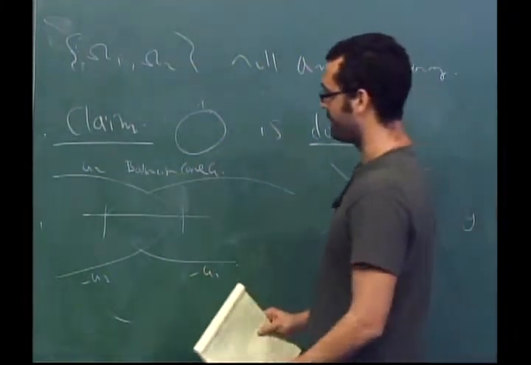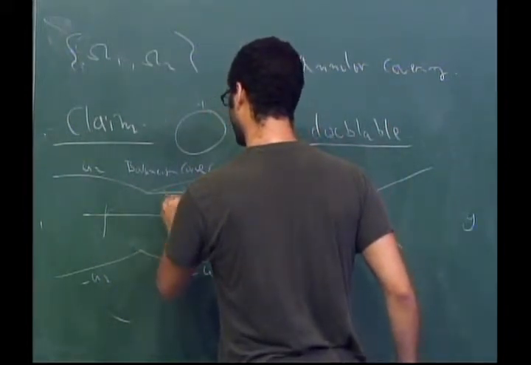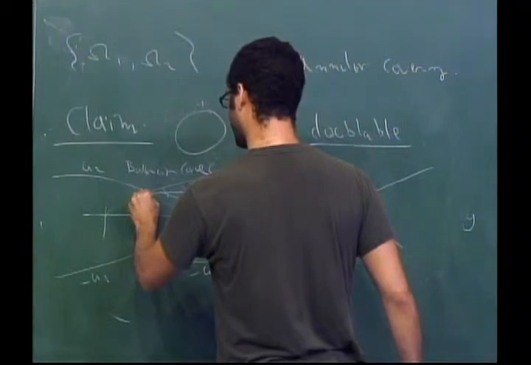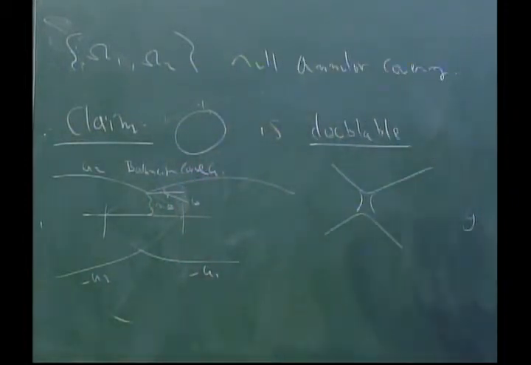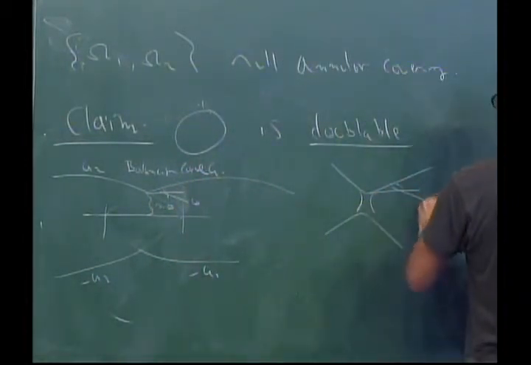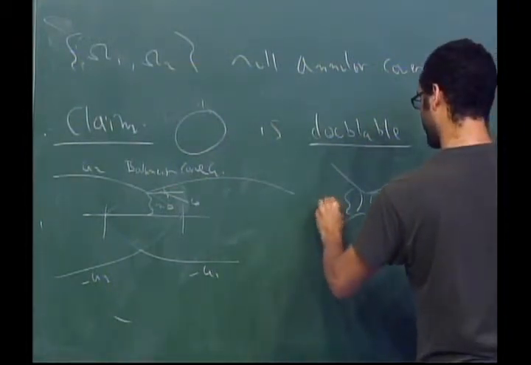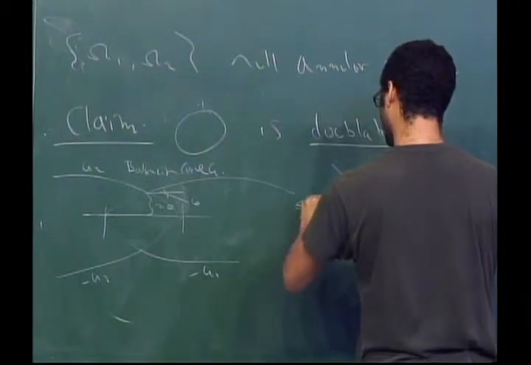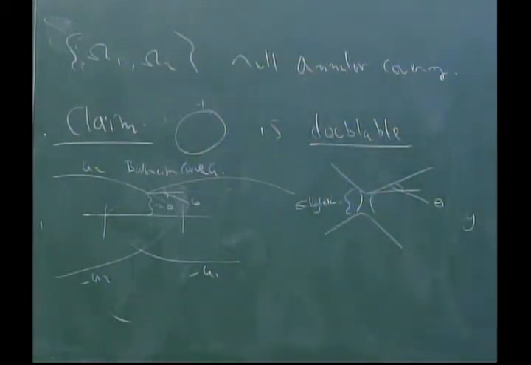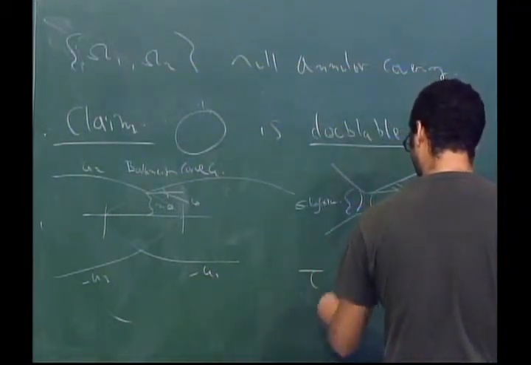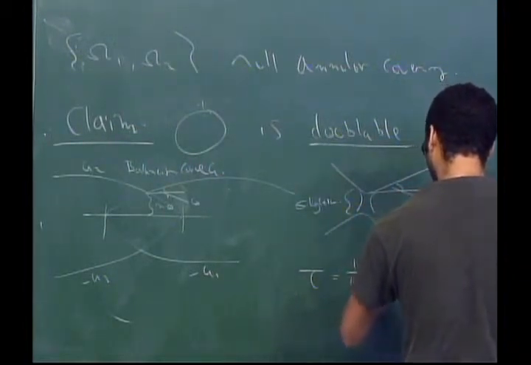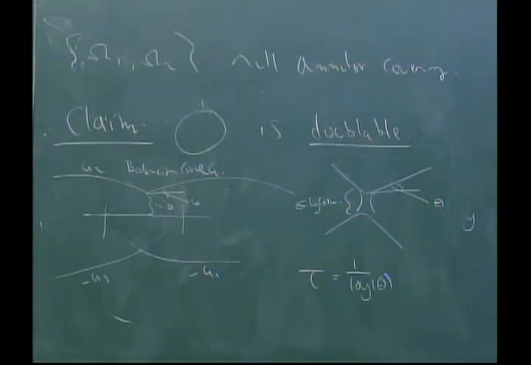If you call this angle theta, then by smoothness, this height right here is roughly equal to theta as well. On the other hand, if you look at the Scherk surface right here, if this angle is theta, then this height is roughly equal to theta log theta. So it's much larger. In order to get this Scherk surface to actually fit the joint, you multiply the Scherk surface by a very small factor called tau, which is basically 1 over log theta. So when tau goes to 0, you shrink these Scherk surfaces down by this very small factor tau, and then they fit the joint pretty closely.